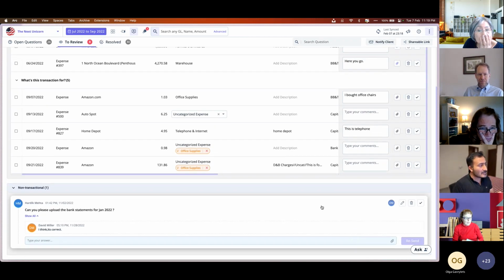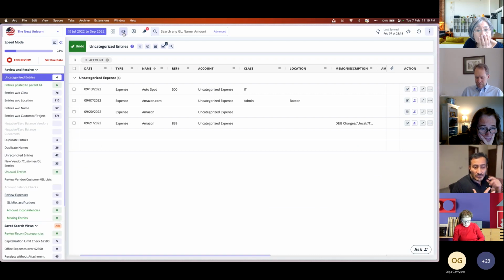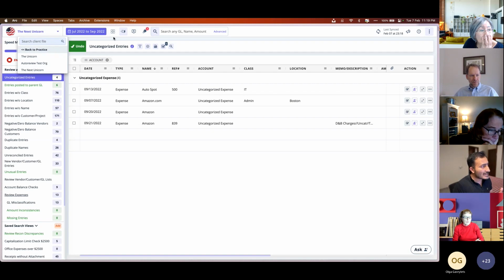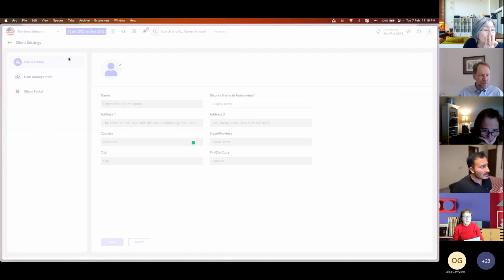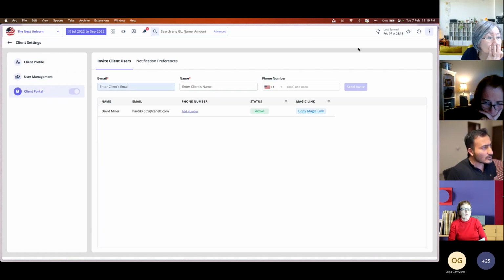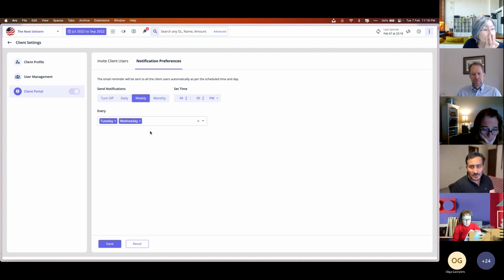By the way, if you are using the client portal, you will no longer need to chase your client, because you can also set the automatic reminder. So when you go to menu, click on client settings in the client portal, you can set it to send them reminders, right? You can say, hey, I want to remind my client every Tuesday or Wednesday or Thursday, however you like, and your clients will receive a reminder.